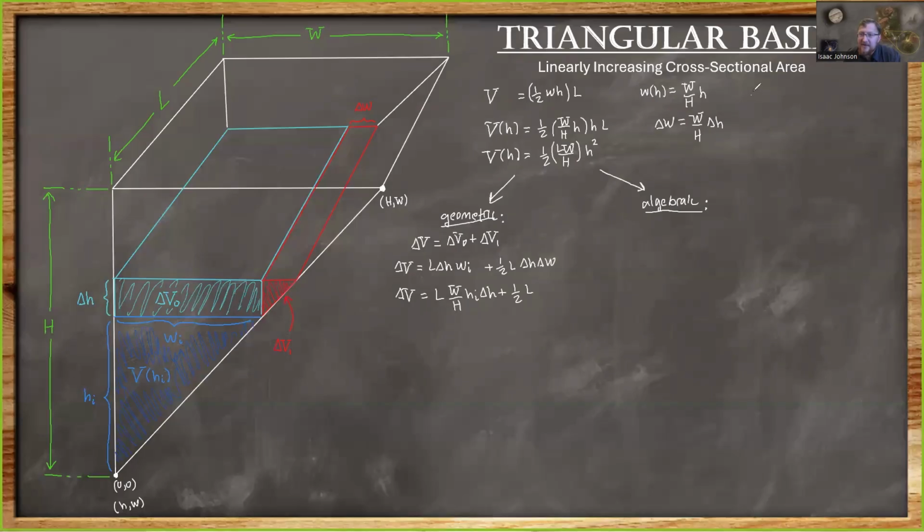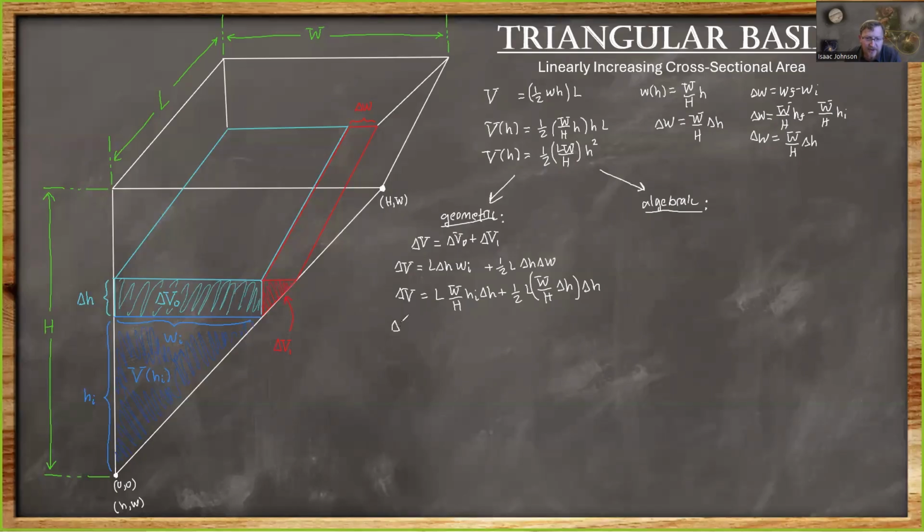You can kind of see what that is because delta W is just width final minus width initial. And the capital W over capital H can be factored out because this is a linear relation. And then we just end up with W over H times delta H. So over here where there's a delta H, I can replace it with a W over H times delta H. And then there's an additional delta H here, so we get a delta H squared. I'll write out that step just in case. We still have a delta H there.